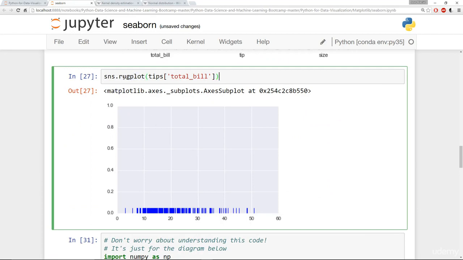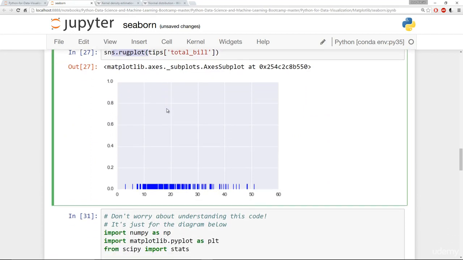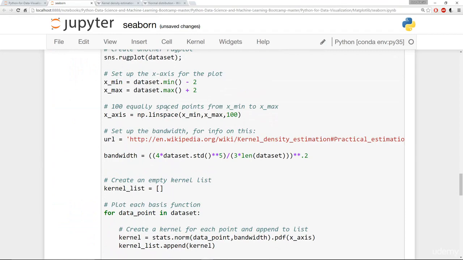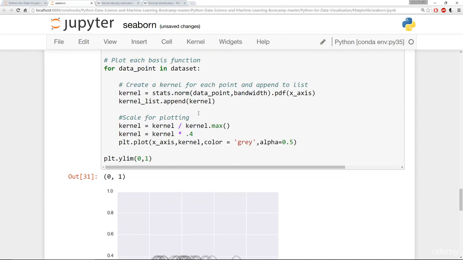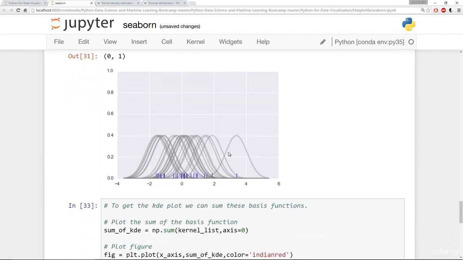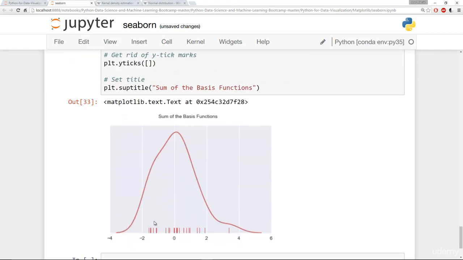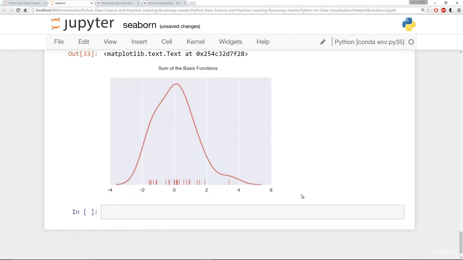And the main idea of using a rug plot is to kind of build the logic of the kernel density estimation plot, which is done through this code here. You can take the time and read through this code, but I just wanted to get the point across that when you're using a rug plot and you want to build a kernel density estimation plot off of that, the KDE plot, you can do that just by saying rug plot, pass all these normal distributions onto each point, and then take the sum of all those points, and that's the kernel density estimation plot. And we've seen how we can do that using distplot.